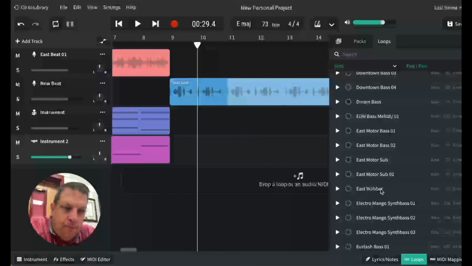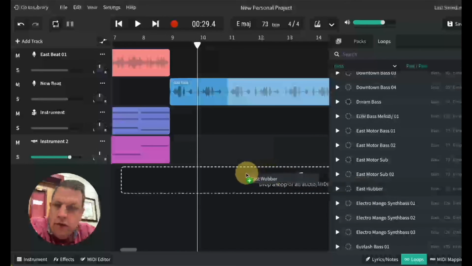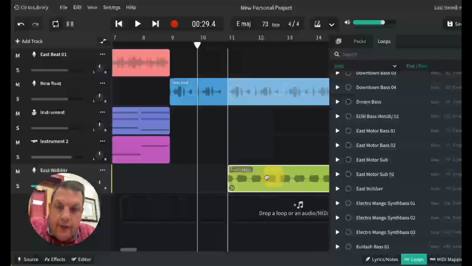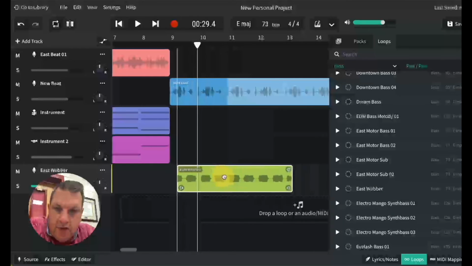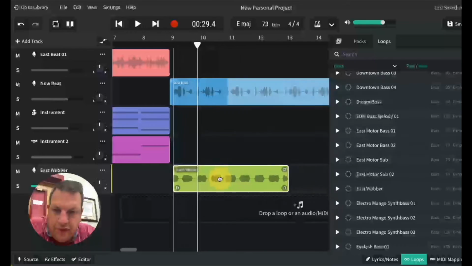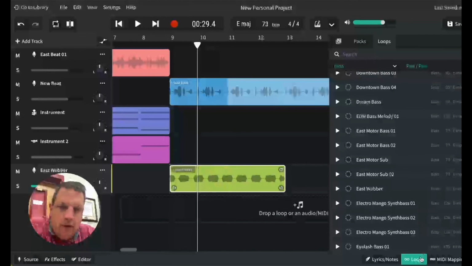And so I'm going to click it and drag it into... Whoops, I didn't get it. There we go. Click and drag. Just like before, it lights up the drop a loop thing. And then I'm going to drag it to the beginning of measure 9, and it snaps into place. Hopefully you see that. All right.